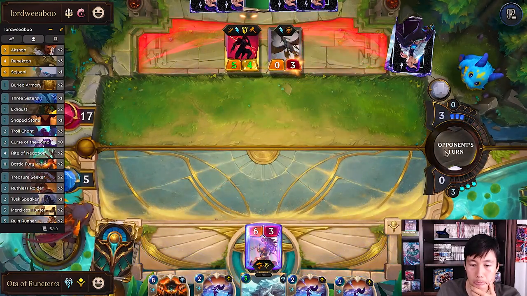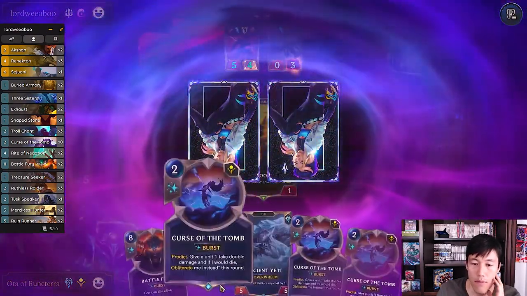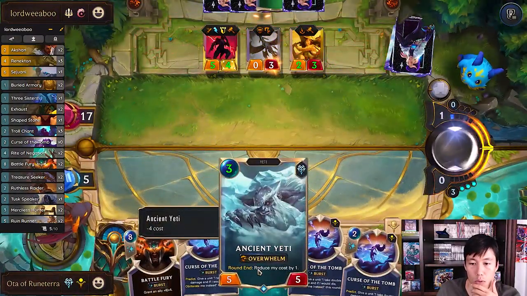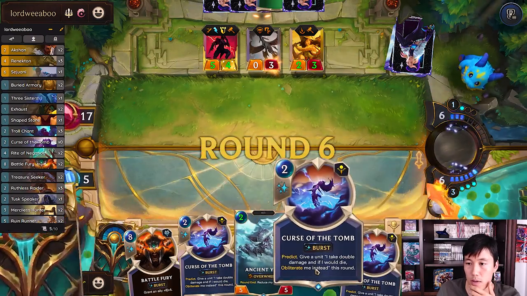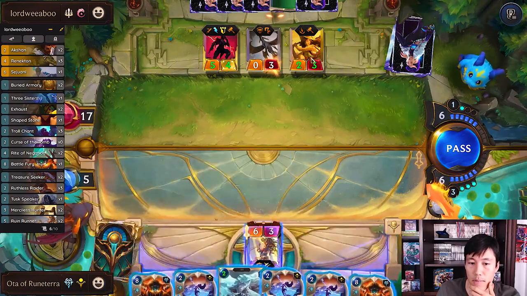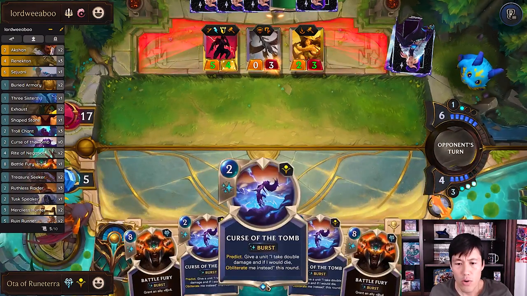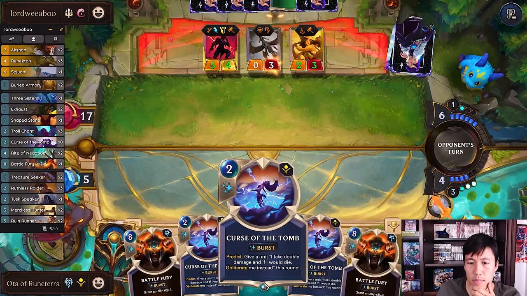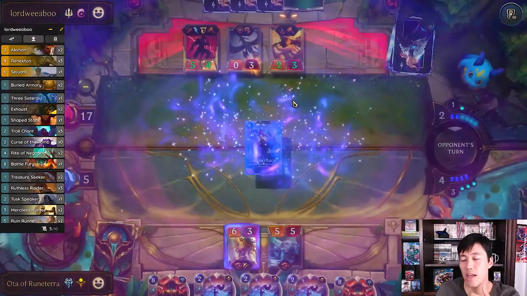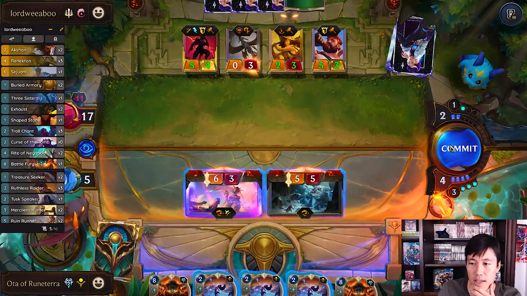That's okay. If we play Ancient Yeti, sometimes you're the bait. We can use two Cursed Tomb. But he may return our unit to our hand, so let's play the Yeti. I'm not so sure, but let's see if we play two Cursed Tombs. Instead of just doubling, we make 4 times the damage. Let's just attack.